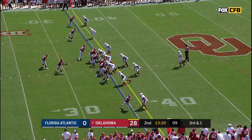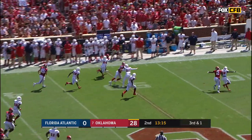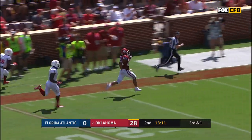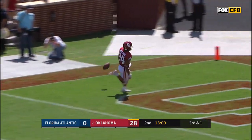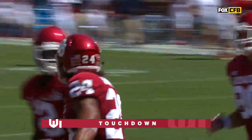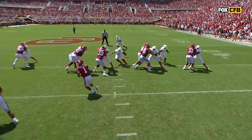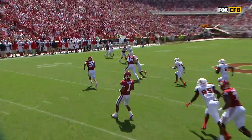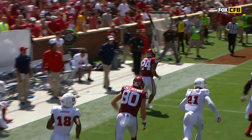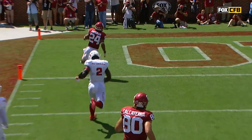Did you mention Joe Washington? Yes I did. Here's the option. Anderson getting downhill. Anderson, look at the burst. Mr. Anderson down the sideline. Touchdown OU, 65 yards. I think his name's going to be on that list. Side to Rodney Anderson. There wasn't even a defender there to pitch it, but Murray was like hey, 24 you take it, you get the yardage. And he does — all of the yardage. Takes it to the house.